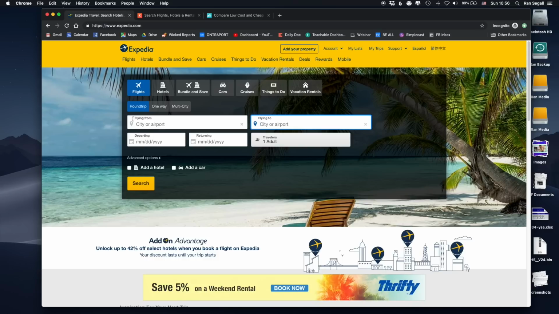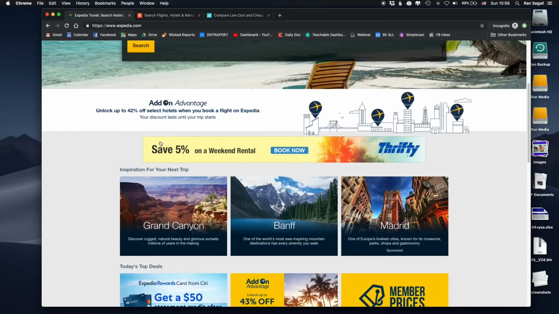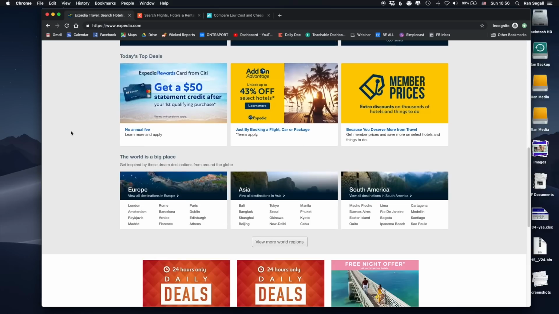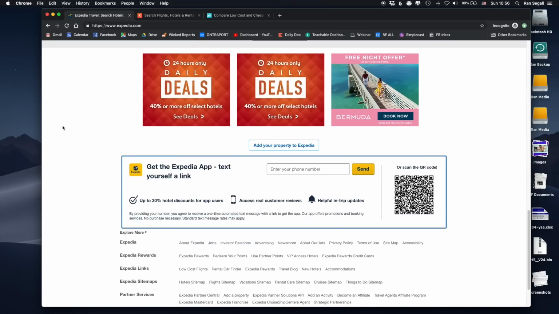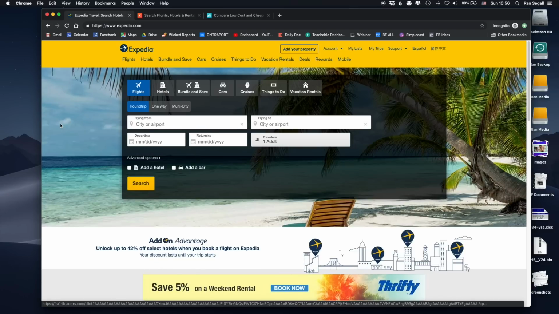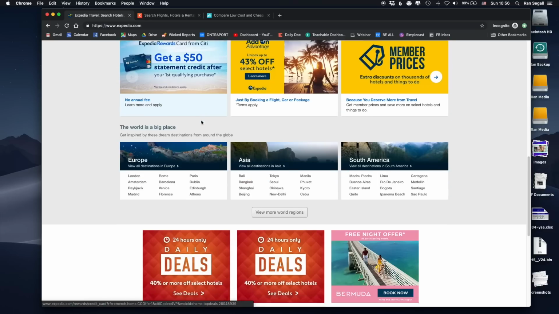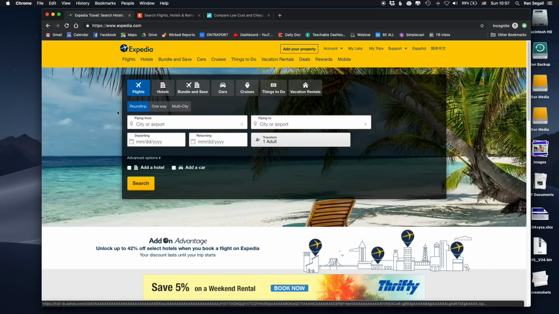Now, before I go into the searching and results of this, let me just scroll down a little bit. So just the feeling of being in Expedia and getting all these banners, all of these things, again, very much feels like hard sale. This is a very, very hard sale website, just trying to sell me lots of ads. And to me, that again might be performing very well, because maybe the user persona that they're aiming for is somebody who's very focused on finding deals. So promoting things like get $50 or save 5%, maybe that works really well for their audience. To me, it feels a little bit overwhelming.